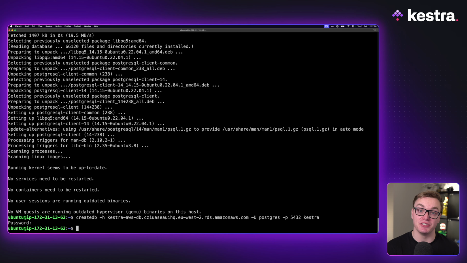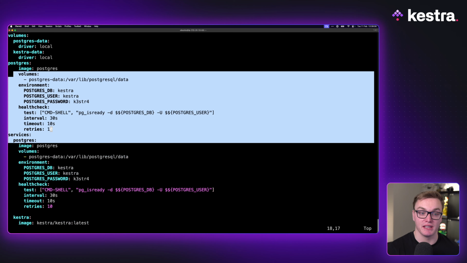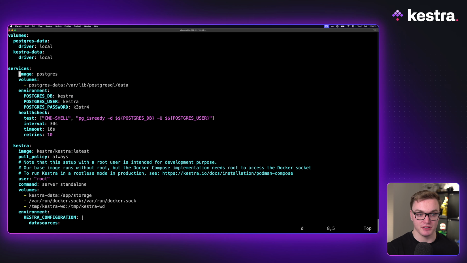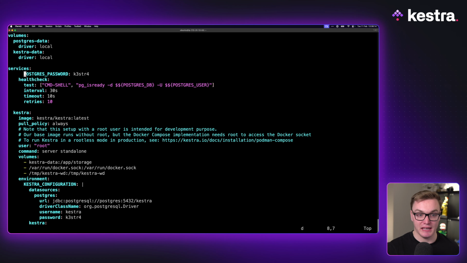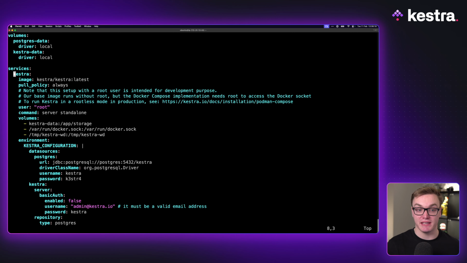So now what we can do is go back to our Docker Compose and reconfigure this to work with Kestra. So let's now open Vim and Docker Compose. And now what we can do is get rid of this Postgres service, because we're not going to use that anymore. So what we can do now is just delete all of this, get rid of that from here. So now the only service in here will be the Kestra service.